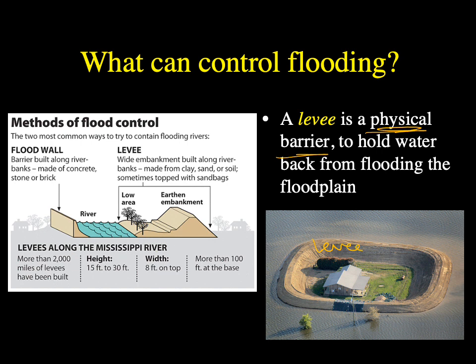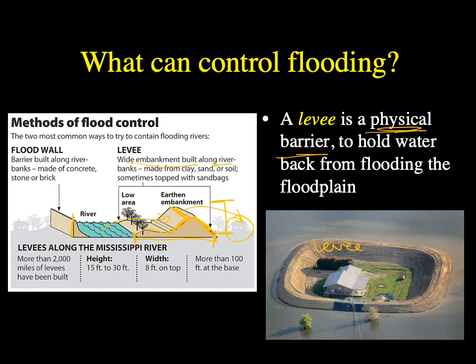This is the levee. You can build a flood wall around a river, but levees are a little bit different. Levees are wide embankments built along a river. They are usually made from natural materials, like sand and sediment, and those are usually called earthen levees. They are broad but also tall earthen embankments that are hopefully going to provide enough protection so that if the river level does rise, this holds the water from getting to the houses that are behind the levee.